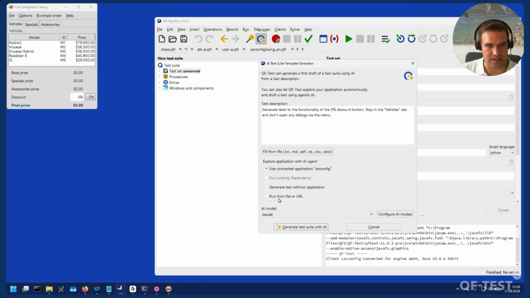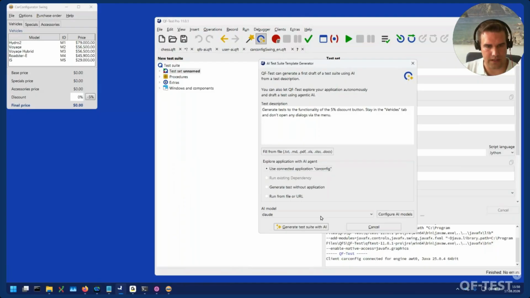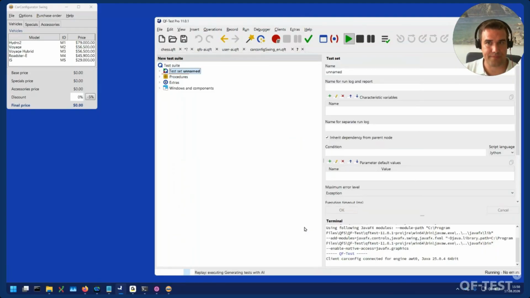Or I can use it as a sort of quick start wizard and simply provide the URL for a web application or for a Java file. I can provide the executable file path and simply start the application and then have the AI explore it. If I press on this now, I'm hands off.